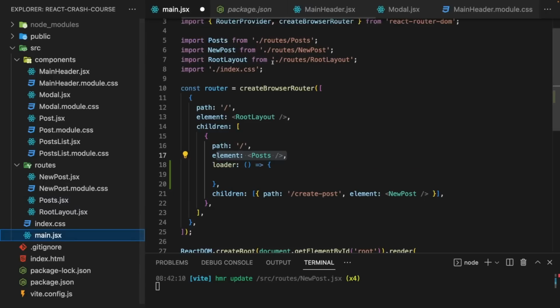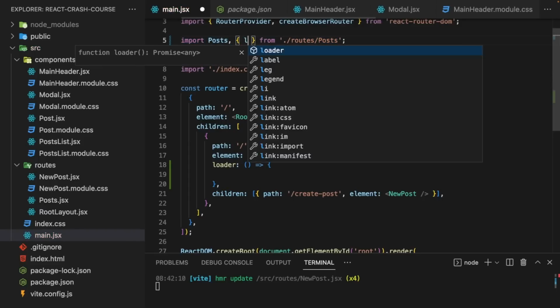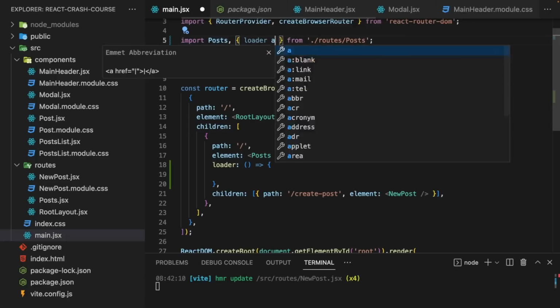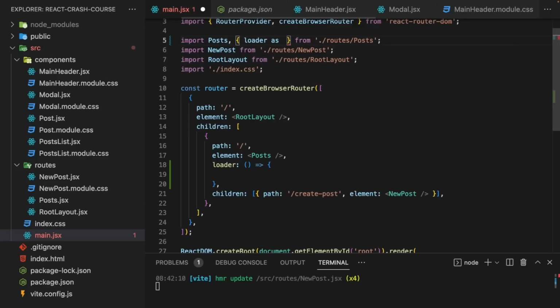And then in main.jsx, we can import this loader by editing this import here, where we import the posts component function. And there we can also import this loader. And I'll give it an alias since we might have more loaders from different routes and we don't want to have name clashes. We could name this posts loader, but of course this name is up to you.